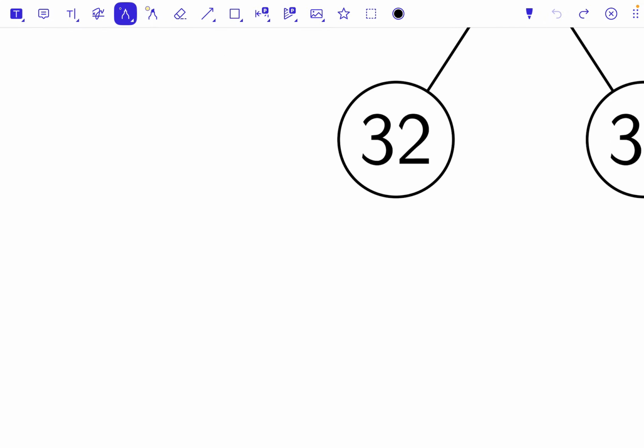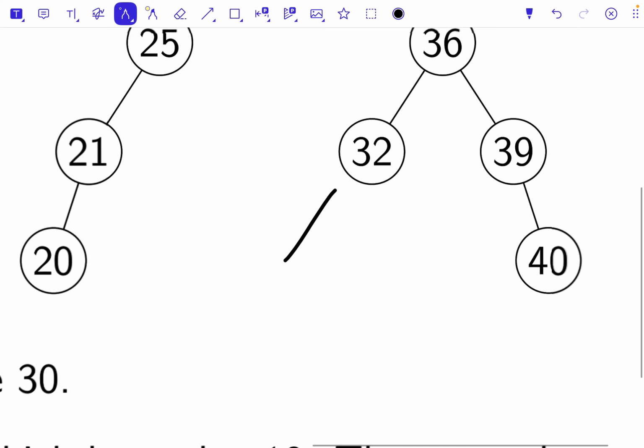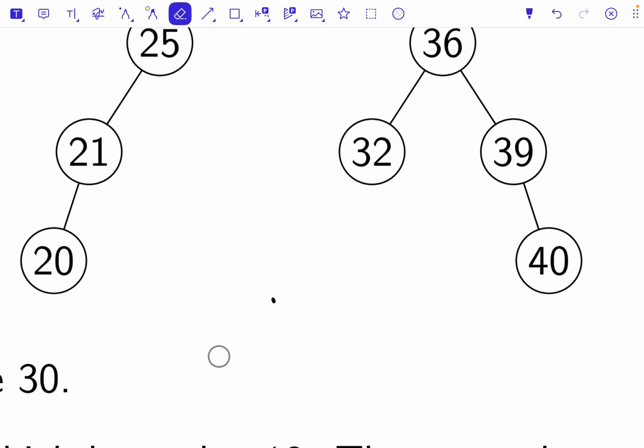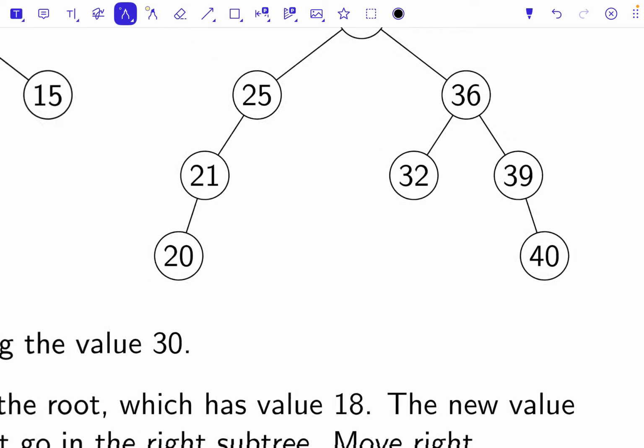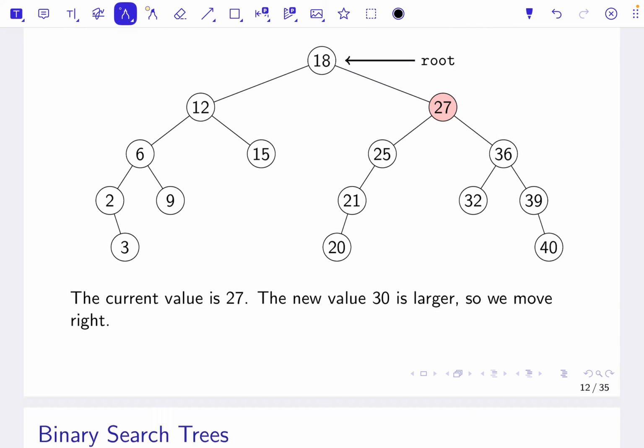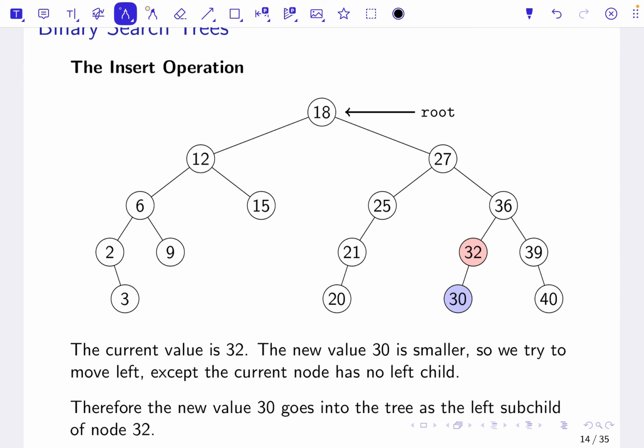The search technically failed. But this is the insert algorithm, not the search algorithm. So once the search has failed, we just insert the value where we expected to see it. And then any future searches for that value will be able to find it where it was supposed to be.